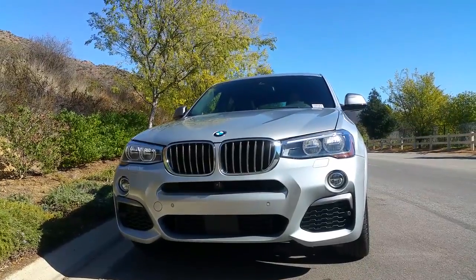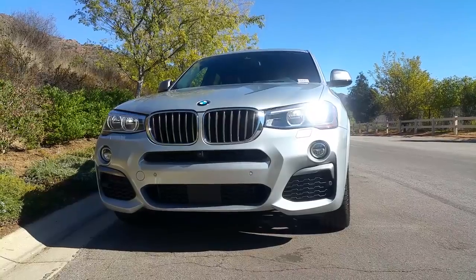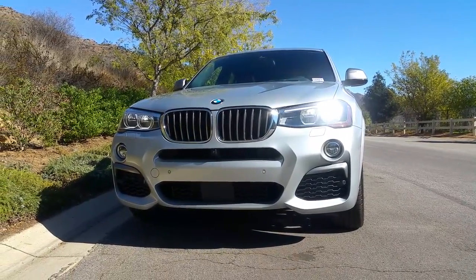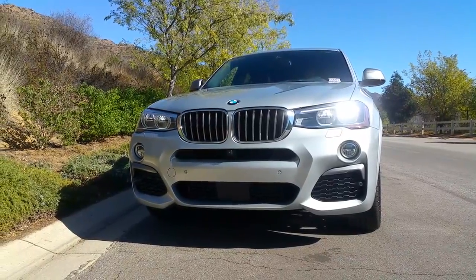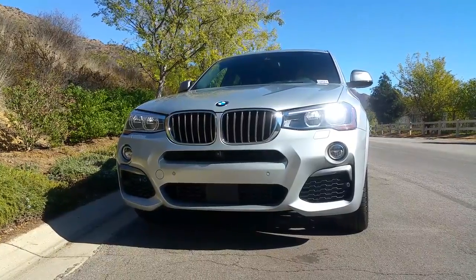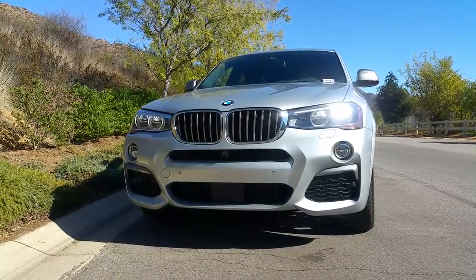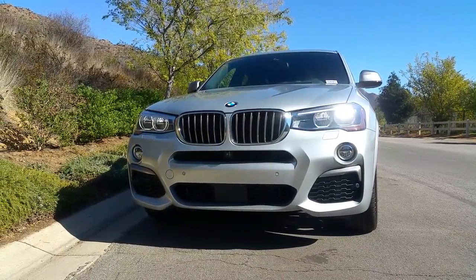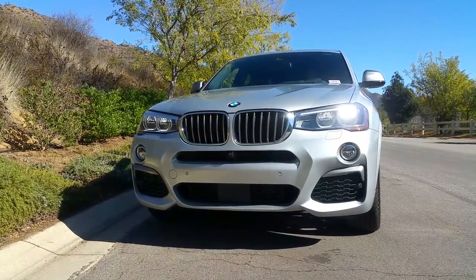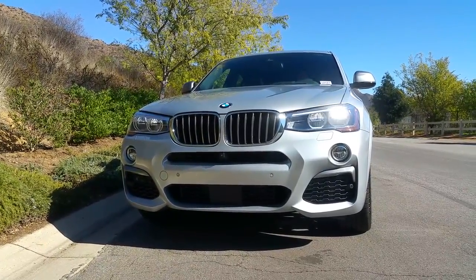From those beautiful headlights, we do have full LED adaptive headlights on this car, and you've got your signature M package design — M Sport, very aggressive front end. Just underneath the kidney grills in the center we do have the surround view camera, a very nice feature. In the past we used to have two cameras on each side of the bumper in the front. Now they've upgraded to one camera with more of a fisheye view, and it also alerts you on the screen if there is movement on each side.